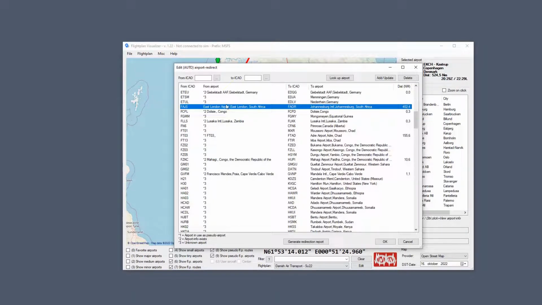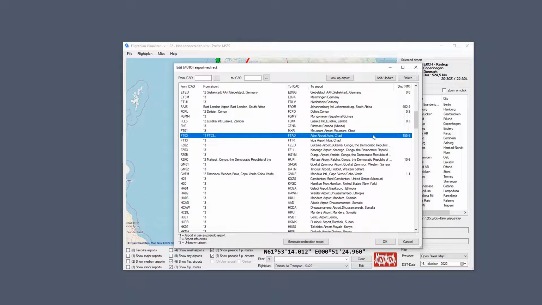It means if we import a flight plan that references FAJS, but it has a GPS location in that file that's less than 20 nautical miles away, it will in fact perform that redirect. But if that GPS is actually the GPS location of this small airport, the distance will be 402 nautical miles, and it will not redirect it. And so this redirection has been improved to be better.